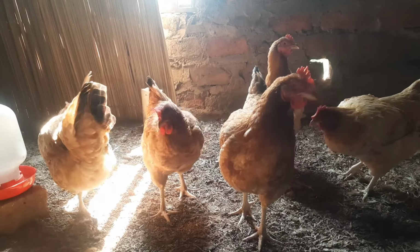I'm taking a break to give them water because they've been making some funny noise constantly, and that means they need water. I also realize they get bored after feeding on one area for a long time, so during this break, I also change them so they can feed on new areas of the compound.